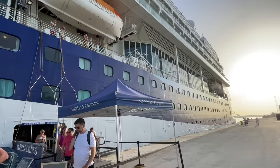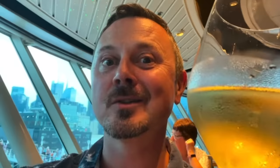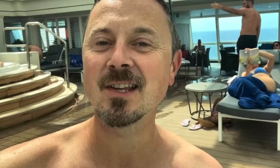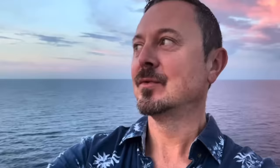Coming up in part two: we continue our tour of the Big Apple with some sobering moments and plenty of what makes this city so special. We experience sail away from Corolla specialty dining, our second sea day, afternoon tea and dinner at the Glass House, our day in Charleston, South Carolina, disembarkation information, one final sunrise, a royal sail-in, and our flight home.